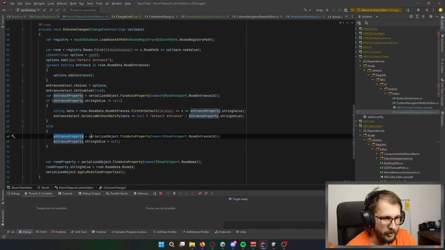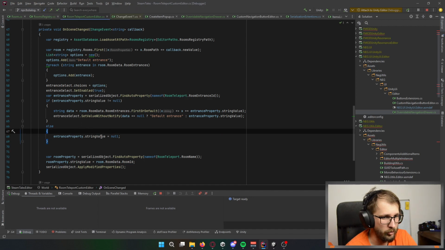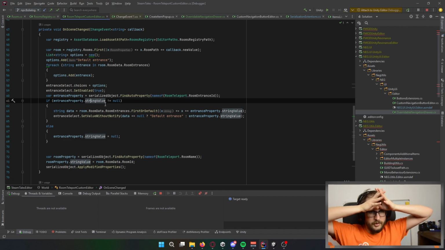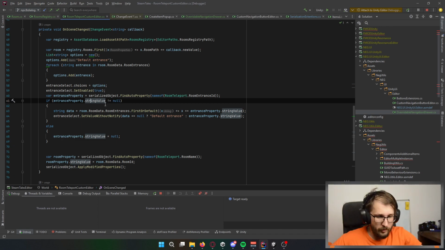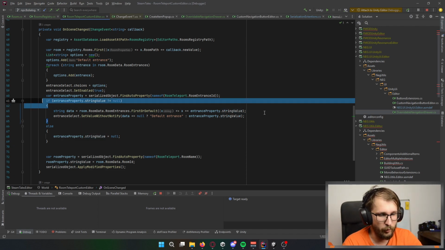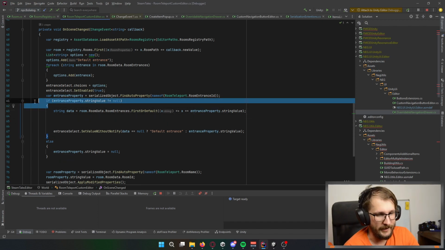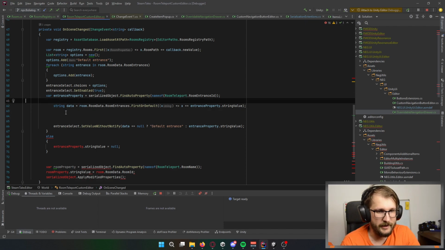But here, if it's equal to null, I want to just set it to null to clear it out. Wait, that's stupid. Maybe let's go with it in another way. Let's go with it like that. So I've got my data.